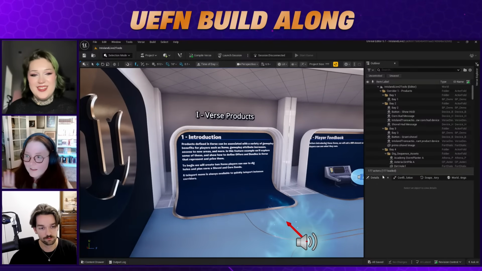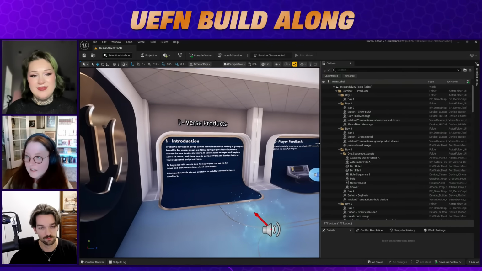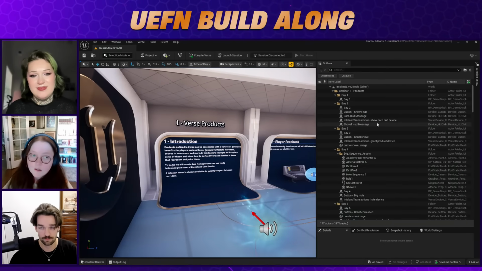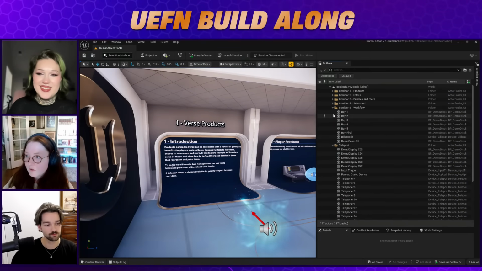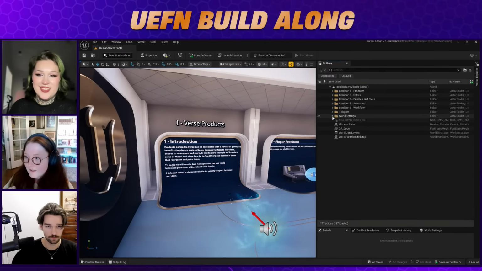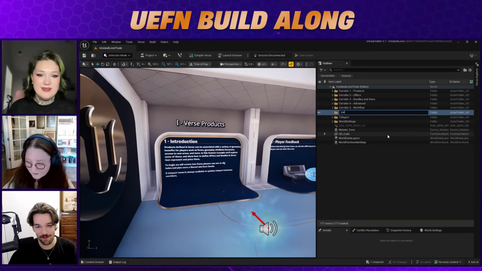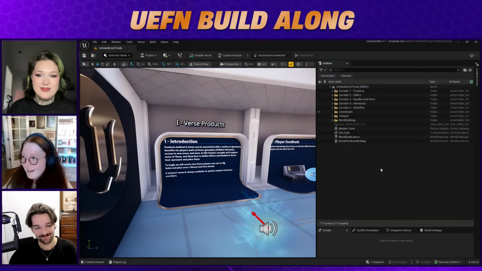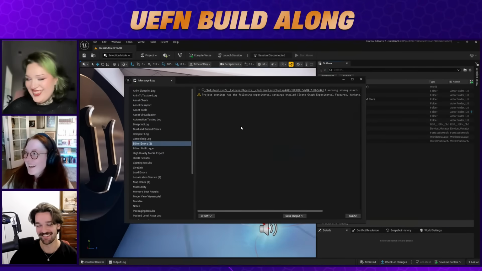Okay, one thing that I just have to call out that I absolutely love about this template is if you're wondering how something was implemented, this outliner panel is so well organized. In fact, it's so well organized that right now I'm going to minimize all of these things. And Josh, I'm creating you a folder called my live stream random assets. For all of your random assets, please put them in the folder. All right. Fine.